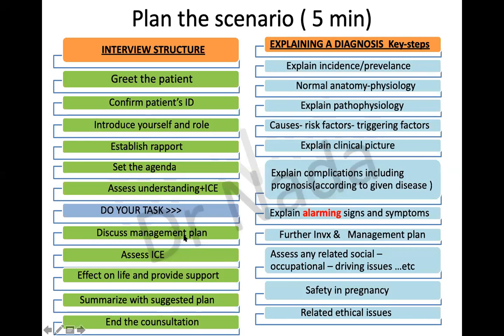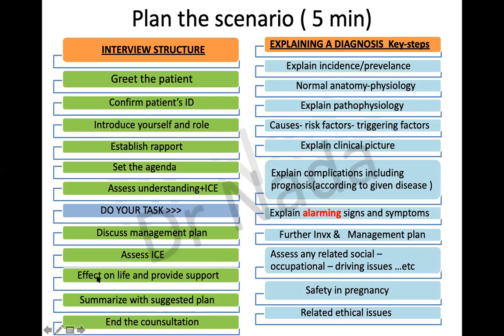After that, you discuss your management plan. There is always a management plan which you have to discuss in communication stations. So the steps in the green color are common in all scenarios, okay? So discuss your management plan, then assess if they have any concerns or other ideas, how you can help them more, any expectations. Are they happy with your explanation, or do they have any further questions which you didn't mention so far? Then ask how this will affect their life, provide support, okay?